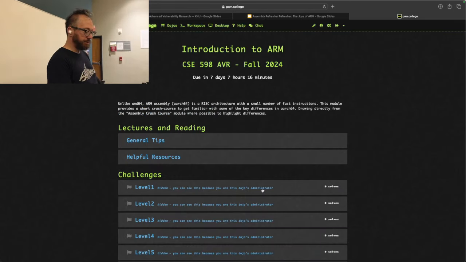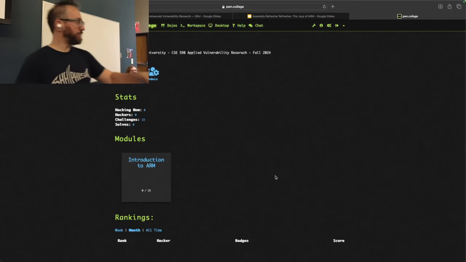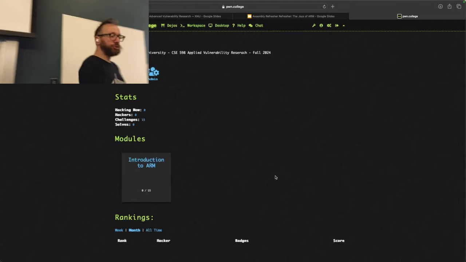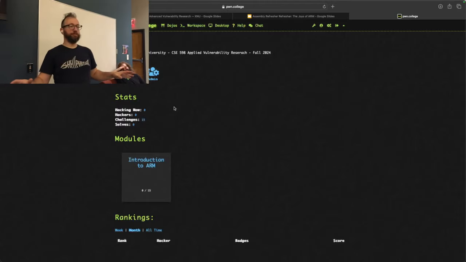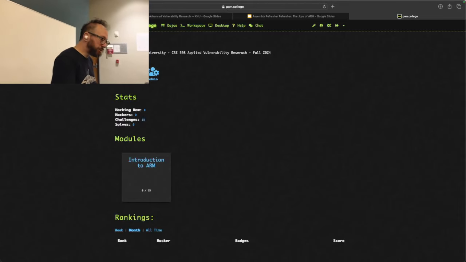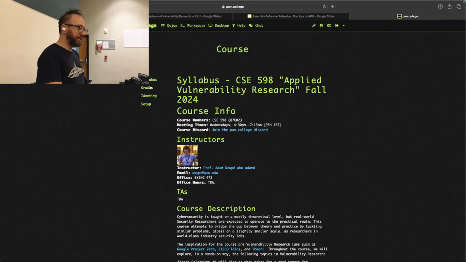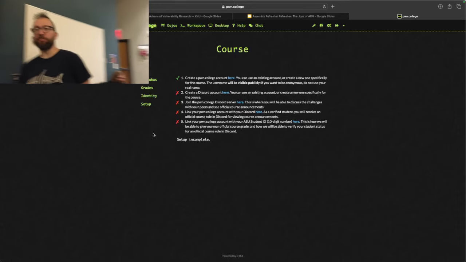Yeah, here it's hidden. You can see this because you're the dojo's administrator. Great, but you should be able to see the module itself. It doesn't matter. Go to this thing. It's great. All right, one extremely important thing. Extremely important for the 3 people that haven't done course on Pwn.college. Go in here. You click on this course thing. You click on setup. All right, there should also be a link from the syllabus.